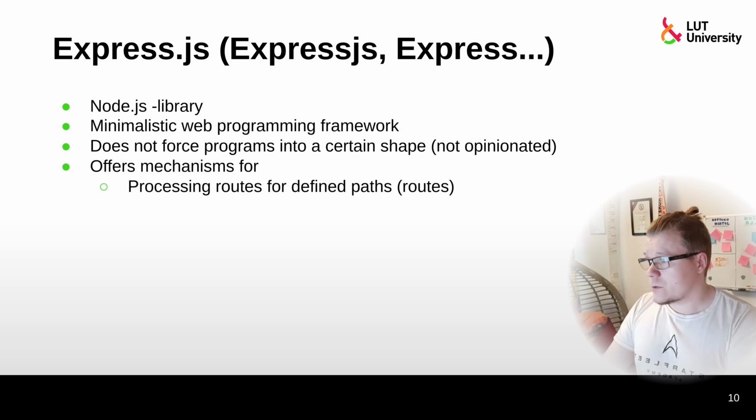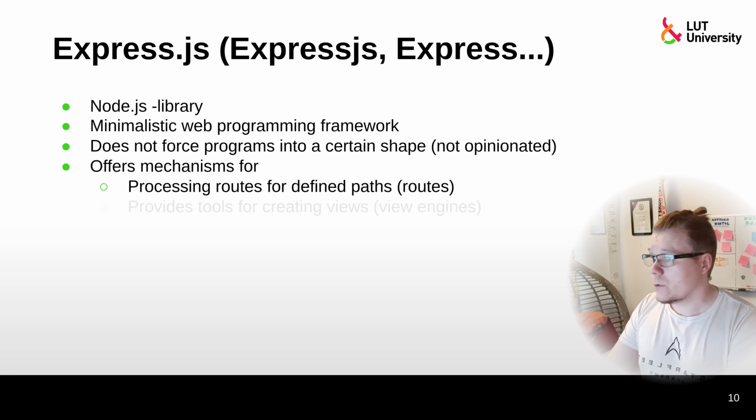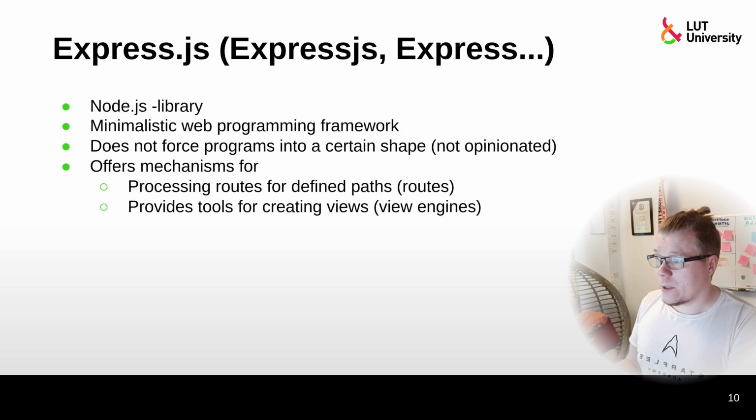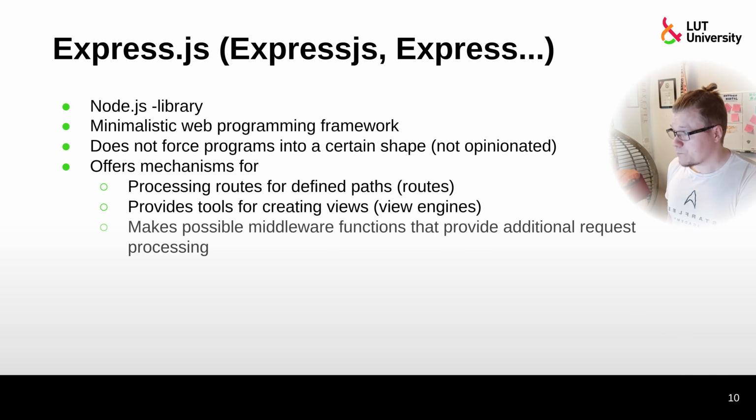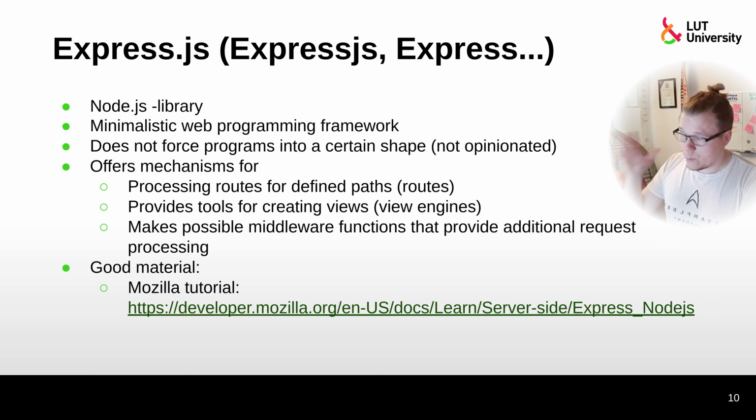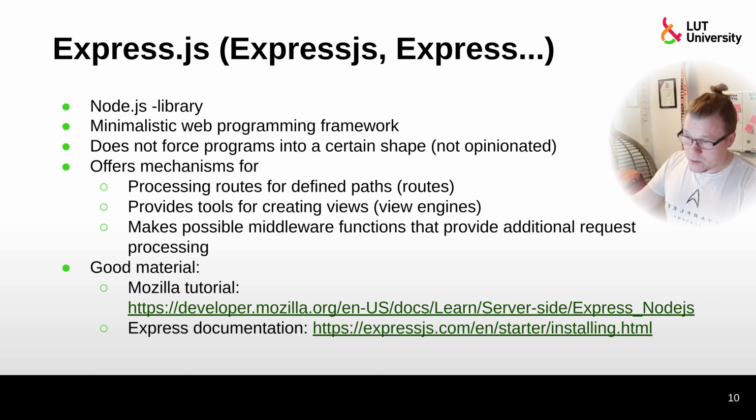And it offers a mechanism for processing routes for different paths, so this routes module. It provides tools for creating views, if you are using view engines, template engines, we are not really going through them on this course. It makes possible middleware functions that provide additional request processing. This is very handy, we will cover it. And there is plenty of good material, for example this Mozilla tutorial and the Express documentation, really worth reading.